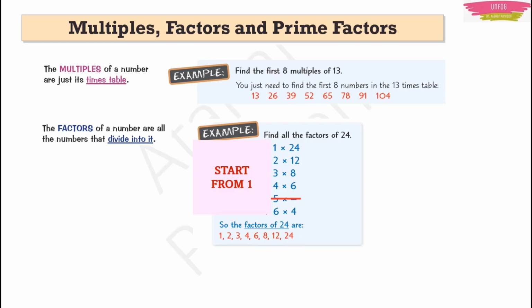Next is 5. In the 5 table you will not get 24, right? Then you skip it. Then go for the next number, 6. In the 6 table you will get 24, yes, 6 4s are 24. So these all numbers 1, 2, 3, 4, 6 and then on the right hand side 24, 12, 8, 6, all those numbers which are repeating, you can remove. Which are not repeating, you keep them. So these all will become factors of 24. Okay.